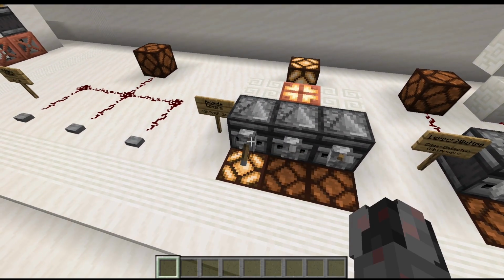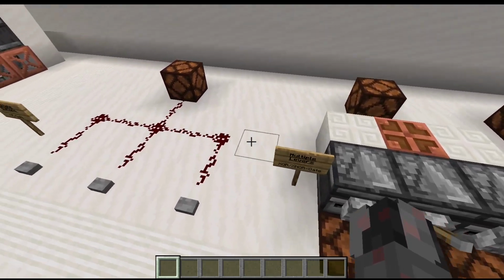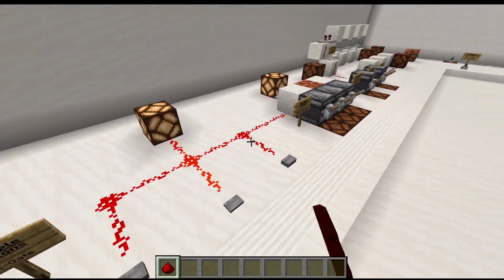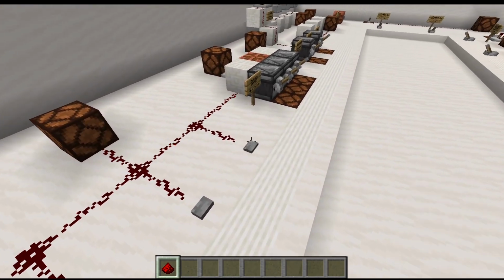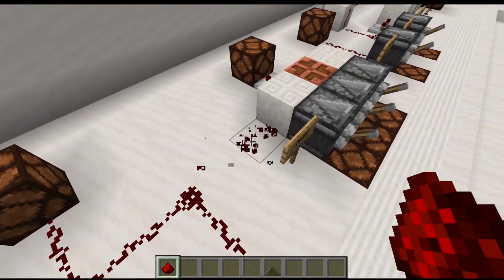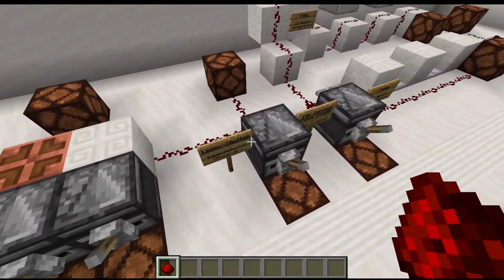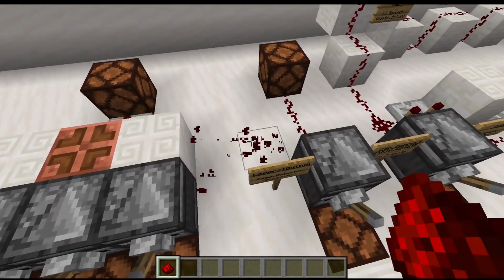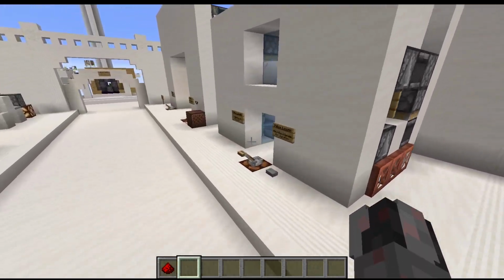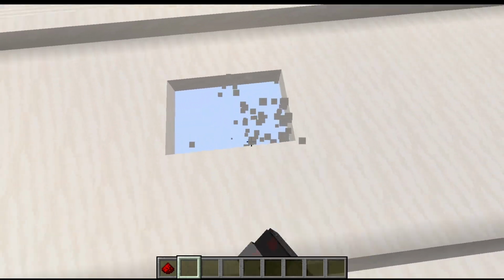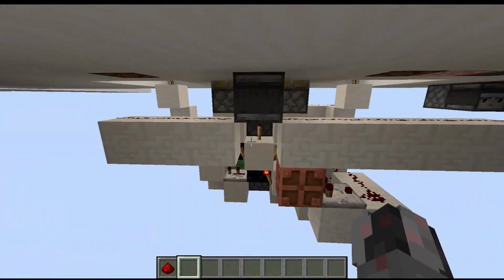There are other ways to do this, but this here is very versatile because you can also run pulses from buttons into this. And every time you press the button, the output here will toggle. Or you can also add more observers. This, by the way, is also how I did the controls for this door here. So let me quickly get down here.